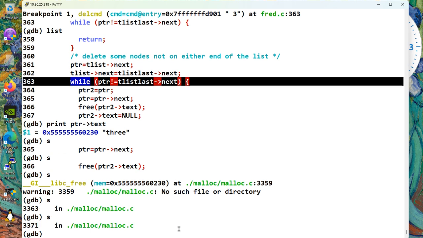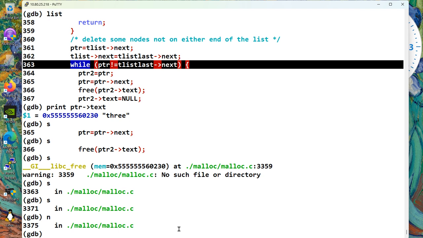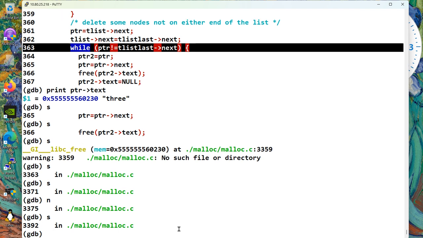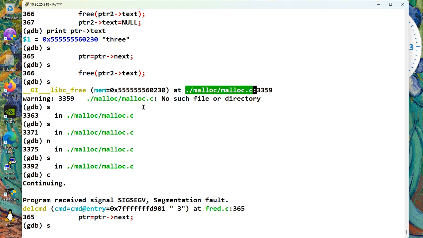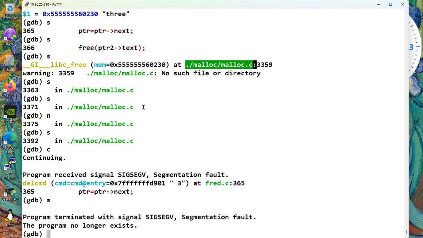We're inside, so we'll do an finish. And we try a step. And we say, man, what's going on? Try a c. Okay. And c continued until it finished that. And now we're on the next line in the delete command of Fred instead of over here in malloc where we don't want to be and we don't have any debug code. Wow. So we went from 366. Somehow we're back on 365, and that should make your head hurt. And then we step, and we got the seg fault.